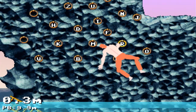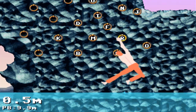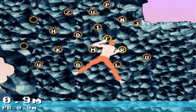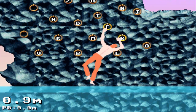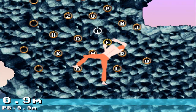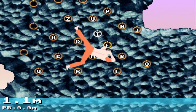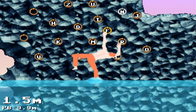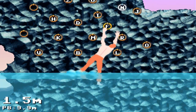R. T. Let's try and get some momentum here. T. F. We'll do F. Yes, F. Go. Okay. All right. Now we're going to let go of R. I don't know what we're gonna go for. Let's do T. T! I can't reach it! I can't cross my body that way! No! What about N? N! N! We're not doing it! Go! We can do it! Yes!